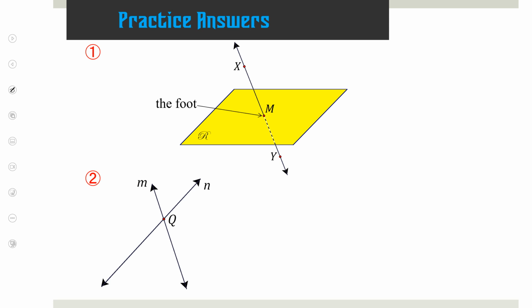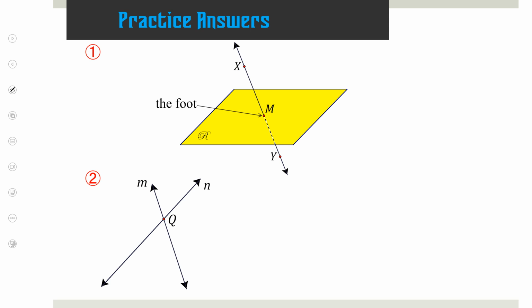Kind of. That's where it goes on the other side. Very good. Where it intersects the plane is the point M. That's commonly called the foot, by the way. That's the point of intersection between a line and a plane. The dash part is behind it. So what I'm doing is I'm trying to represent 3 dimensions with a 2-dimensional picture. Not very easy to do, and thankfully we're not going to do a lot of it this semester. That's all second semester stuff. But if you have to, you got that.